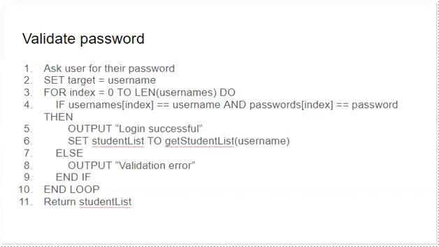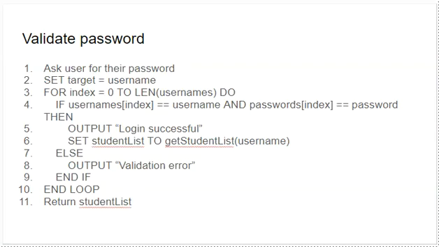Okay, and so that will do something fancy with files and things like that, but we don't care. If the usernames and passwords do not match, then it will say validation error. Now, this is a little bit tricky because this will actually just display validation error anytime it doesn't match the username and password selection.